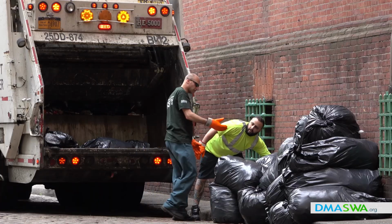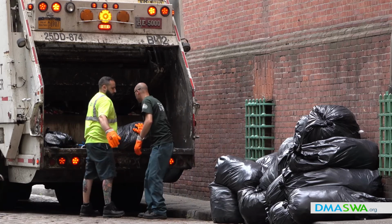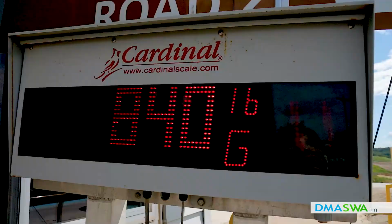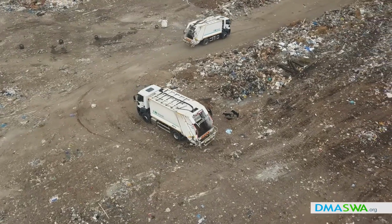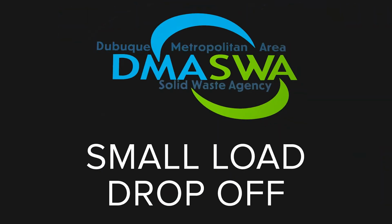Here at the landfill, we take care of your trash. When you put your garbage out at the curb or put it in a dumpster, it doesn't just go away. Vehicles come and pick it up or empty that dumpster and bring it here. The vehicle gets weighed on the scale, offloads their garbage, and gets weighed again on their way out. Someone, maybe your parents or landlord, is paying to remove the trash. It's not free and it doesn't just go away.